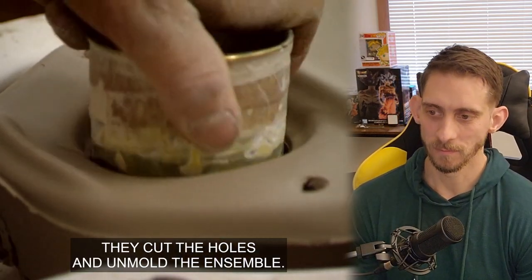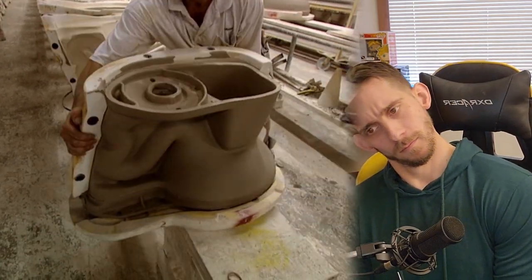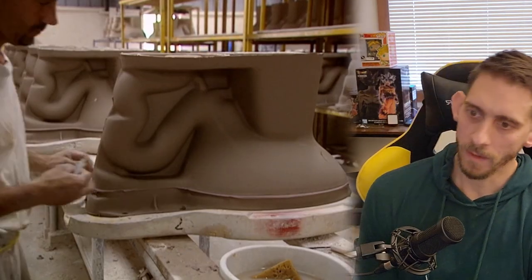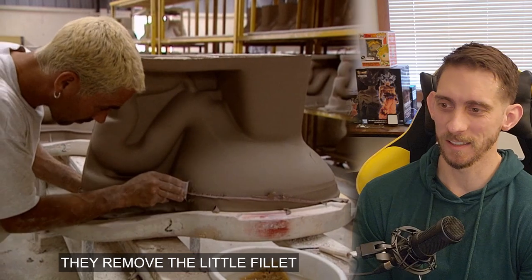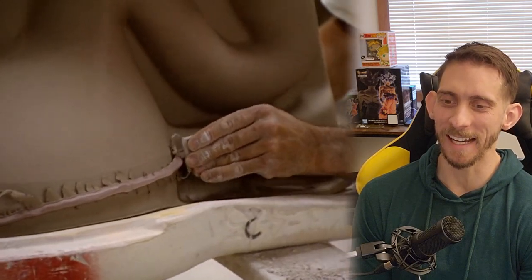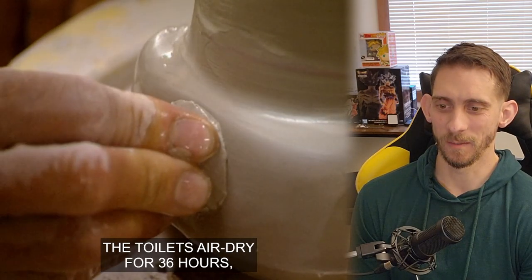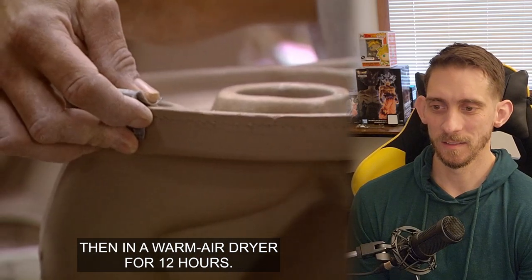They cut the holes and unmold the ensemble. The toilet is now molded. Look at that. That looks like somebody made it in art class. The little fillet, this guy. Look at that earring, the dyed hair. That was the Backstreet Boys and Eminem era. Then 6 hours, then in a warm air dryer for 12 hours.